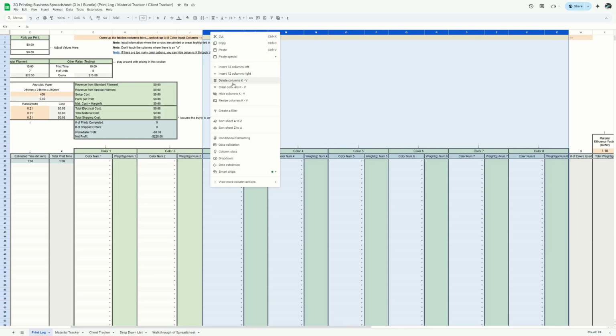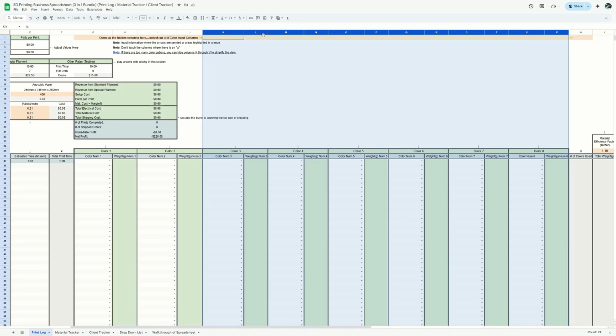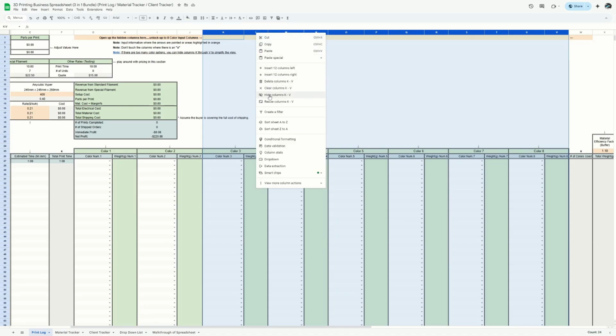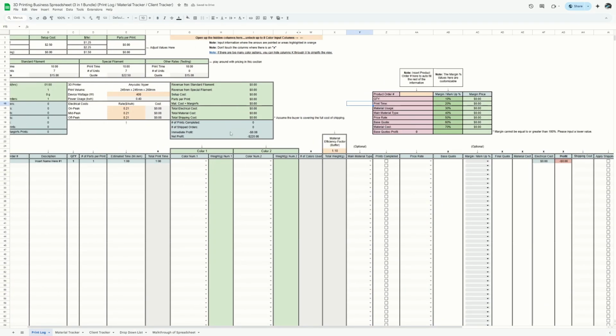So that's that. You can go ahead and just hide this by highlighting up here all the way from K to V, like the yellow right here, and then you can right click, go down here, hide, and then everything is nice and condensed. So moving on, let's say you want to use PLA or black, so you use the drop down menu, choose standard. Let's say we're just using 1,000 grams for this, just why not.